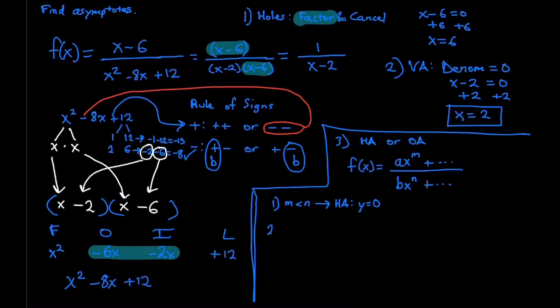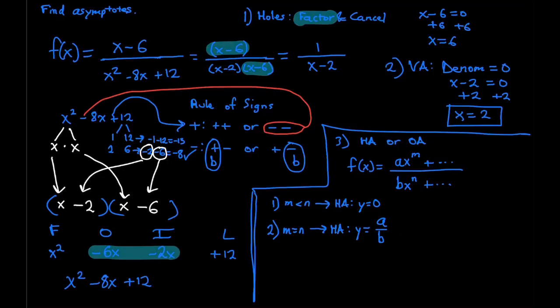Then there's another case where these are the exact same number. m and n are the same thing. If that happens, you still have a horizontal asymptote. It's still a y equals equation, but now you make a fraction. You set a ratio where you have the coefficient a, whatever number might be there, on the top, and you'll have a b on the bottom. And then if it's a number, for example, if a was a 2 and b was a 4, you'd want to simplify it. That's one way to get the horizontal asymptote equation when the powers are the same.